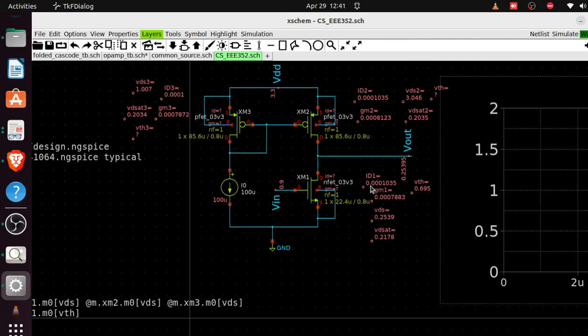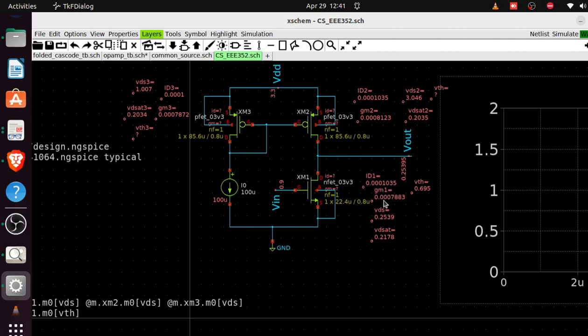We can see this result is telling us that the current through M1 is about 103 microampere, which is pretty close to what we wanted, right? We wanted just 100 microampere. So Spice is agreeing with our calculation.